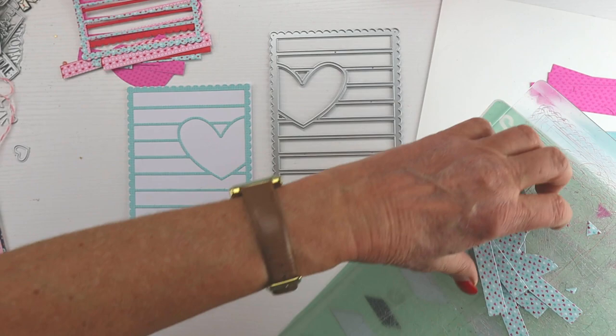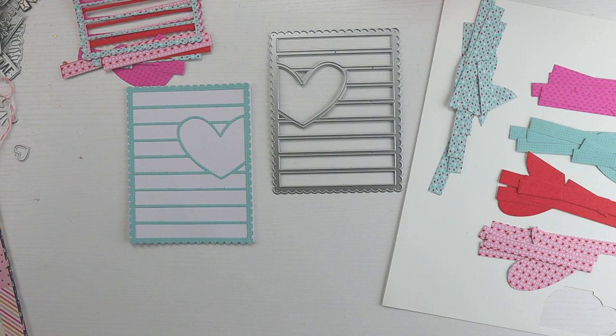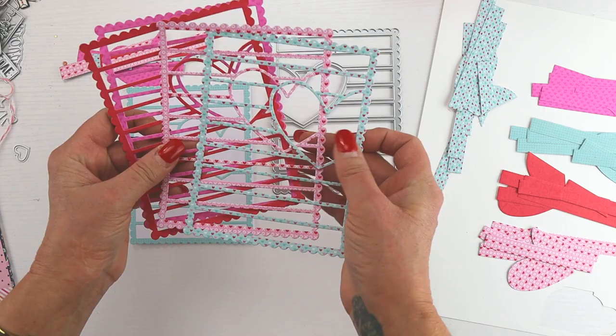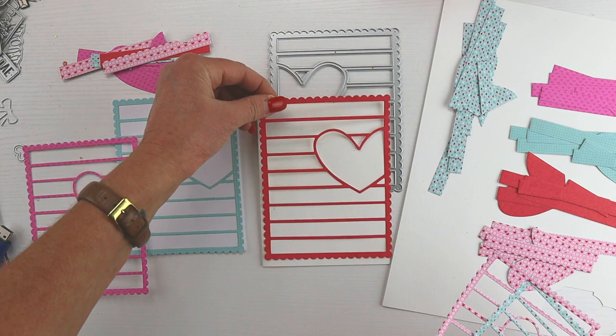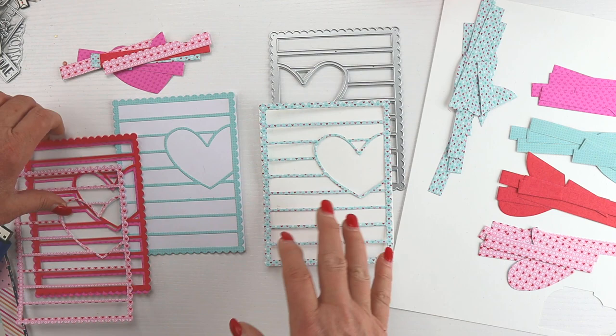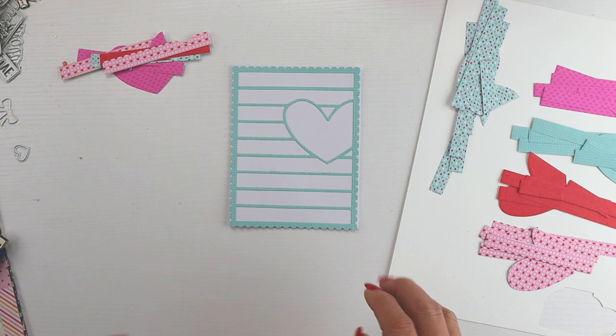And then when I go to put this back, because these are all coordinated papers, it's going to create almost a patchwork effect on the card. So here we can do five cards, and each one of these will be a base. So if I've got another blank here, you'll see that will be a base, base, base, and base. But they're all going to be using the same papers to fill in those pieces. So what I'm going to do is put together one here. You don't need to watch me do all of them, but you'll get the idea.